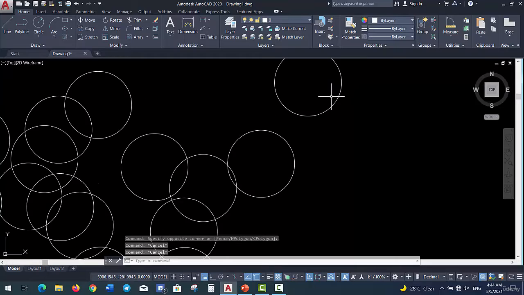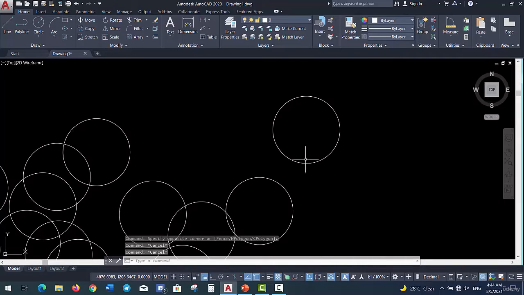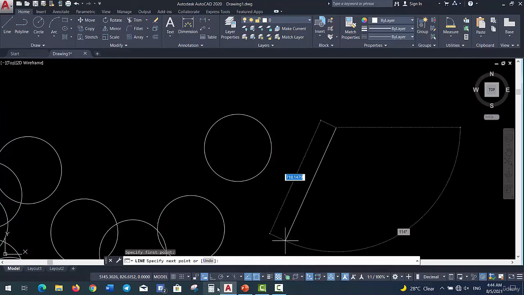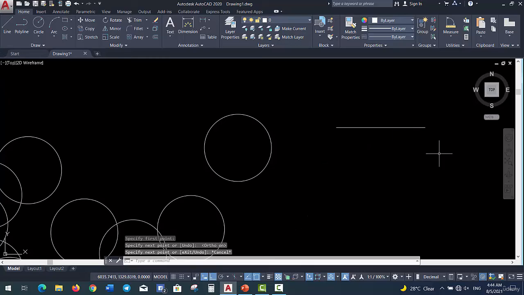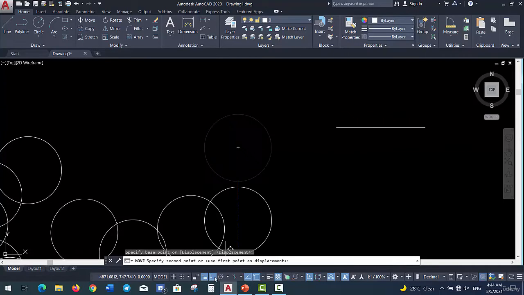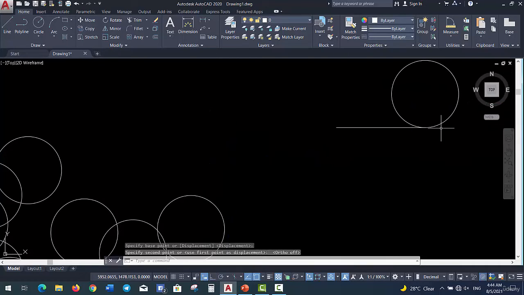Okay, and the selection of the point for copying or moving is very important. For example, if we have a line, let's turn on the ortho mode, and we need to put the circle tangent to this line, we can go to move and select the circle like this, and we put the circle on this line.